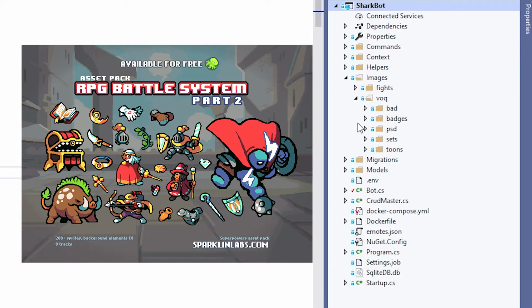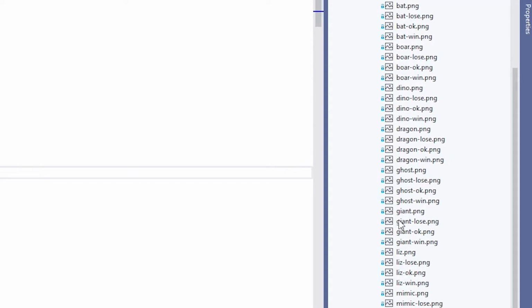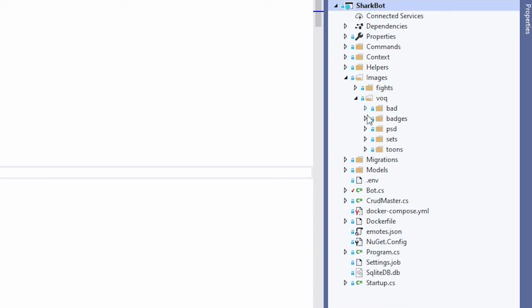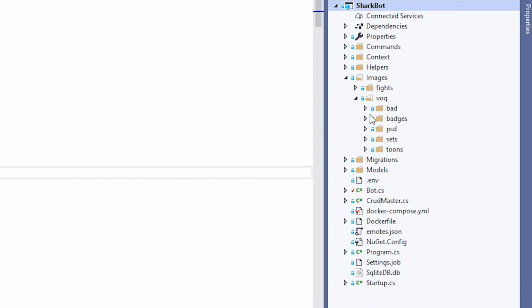I'll put the links to this in the description, but basically what I've done is I've created folders for all of the characters and sets that I'm going to have. So I've got this folder called Bad, which has all the enemies. I have a folder called Badges, which has just a badge where I'm going to place text. If you followed my last video, that should be familiar to you. The PSD is just where I keep the originals.